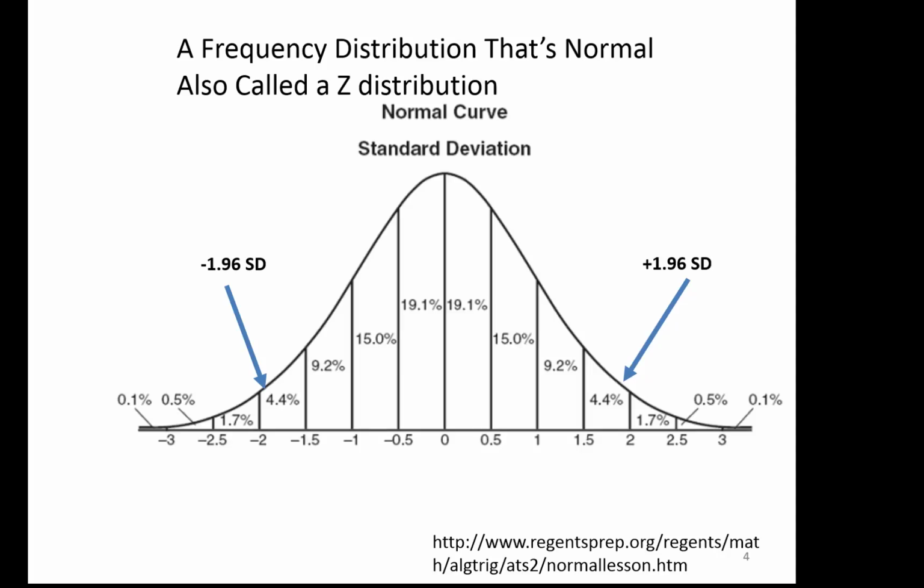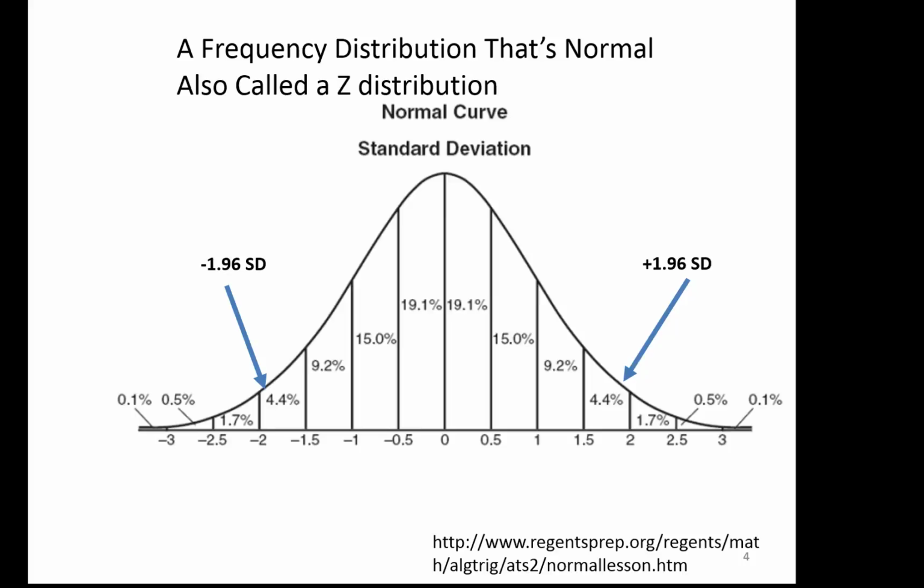The next figure also just shows one variable. We don't even see the variable that it is because this is something that should be familiar to you. It's the normal curve, or also called the z distribution. So this figure is actually a frequency figure, and if you have enough data for many variables, they fall in a normal distribution.